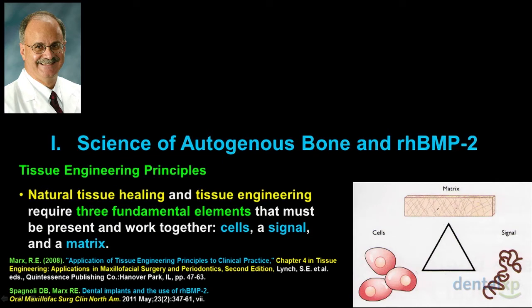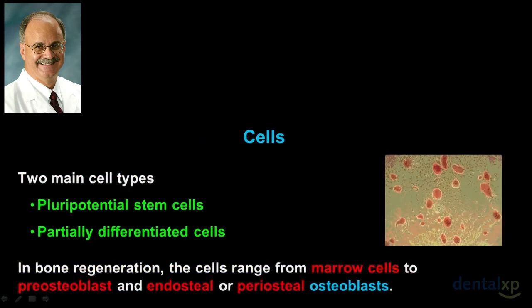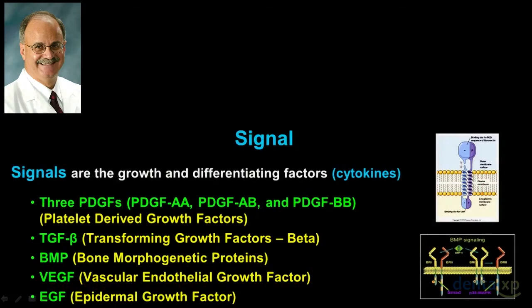Most importantly, when we look at tissue engineering, and there's so much to this topic, by the way, this really is doing a disservice to this phenomenal technology that we now can embrace, but tissue engineering is here to stay, and without question, there are some basic principles we have to look at, and looking at cells and the signal and matrix concept, this tissue engineering triangle, as it's been called, and Bob Marks really has talked about this for quite some time. It's important that we appreciate the fact that the cells we're talking about in all the tissue engineering concepts are stem cells. And it's the cellular component along with the signal that makes things happen so well.